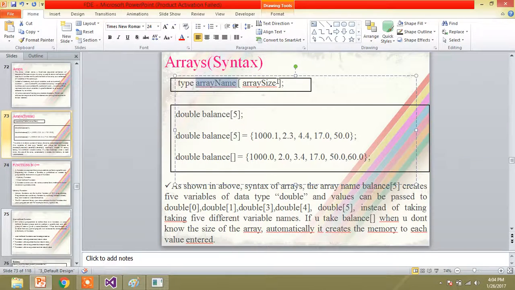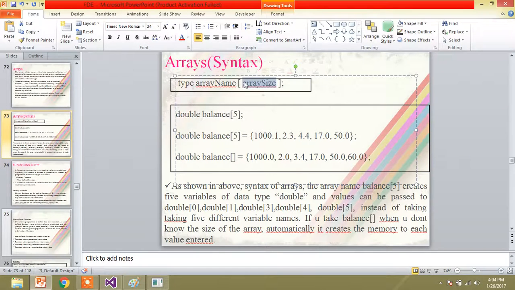That's because when you want to fetch student names, you use student name of 0, student name of 1, student name of 2. The index number is going to start from 0. The length you write is however many students you want. By previous knowledge, when you want to declare 100 students, then 100 different variables are needed.